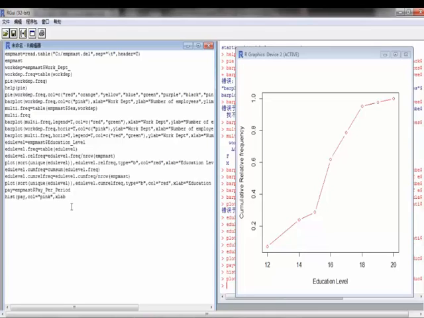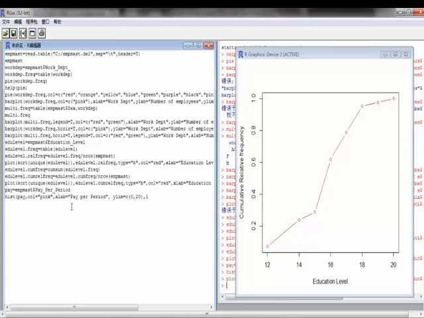Then we name the x-axis as pay per period. Then set the limit of the y-axis from 0 to 20.